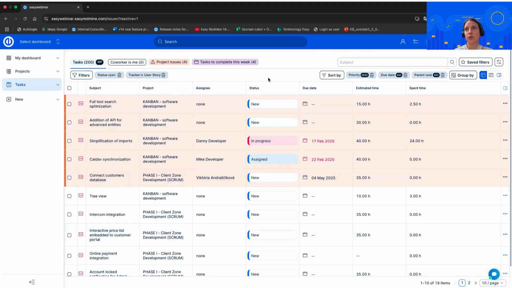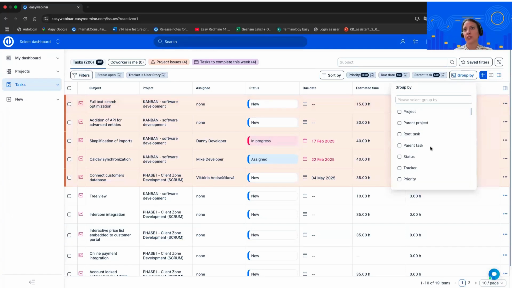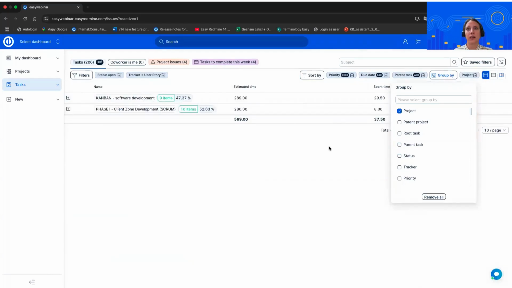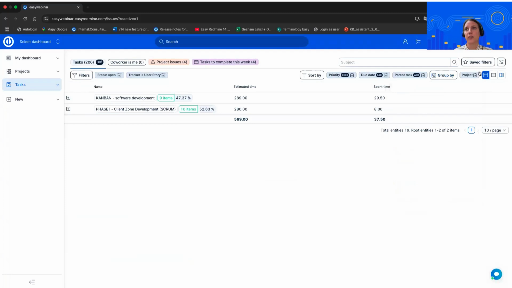And the same goes for when you want to, let's say, group the results by project, and then you see that it's grouped by project. You don't have to click anywhere.